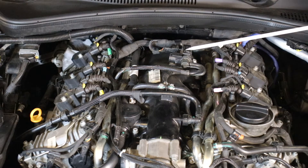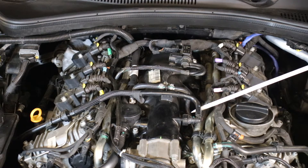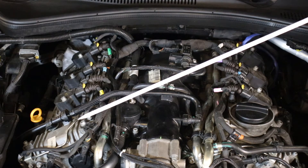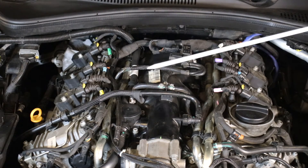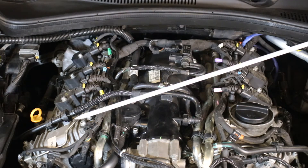This is the solenoid that controls vacuum going to the waste gates on the turbochargers. You'll see it tees off here — each side goes to its respective turbocharger. There's a hard line that goes right in front of the valve cover here. That's the vacuum line for the turbocharger; it goes all the way down, and same on the other side. The reason they're hard lines is because it gets very hot up there, especially down by the exhaust going to the turbocharger.